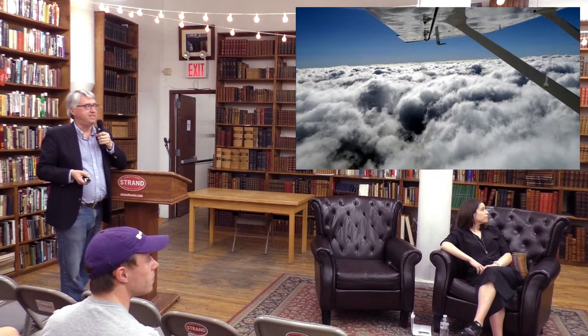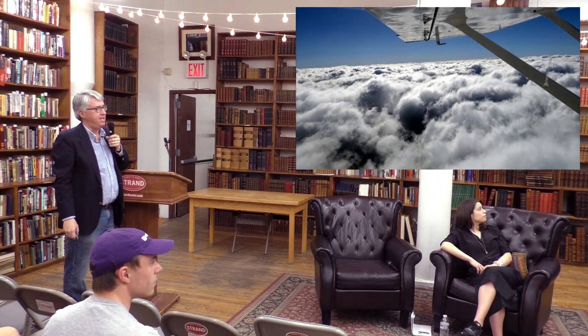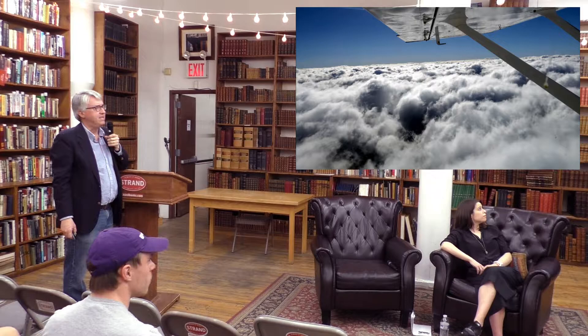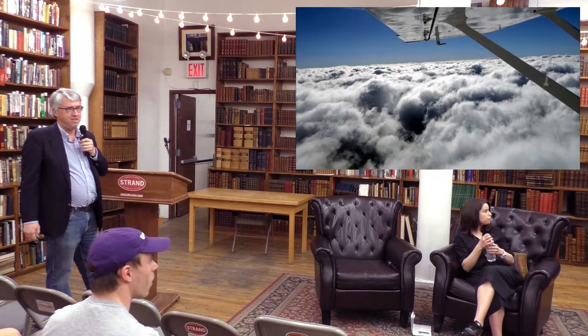This photograph explains why that system exists. Storm systems come from the west, traveling east and piling up over the Rocky Mountains. About 85% of Colorado's population is in Denver, Boulder, Colorado Springs, and Pueblo — cities on the Front Range in the rain shadow of the Rockies. The rain doesn't get that far.